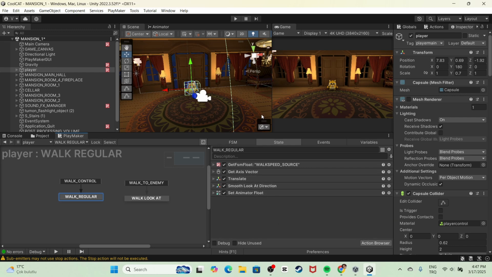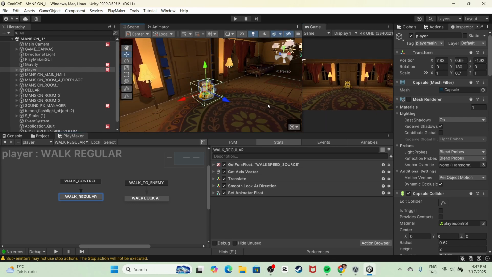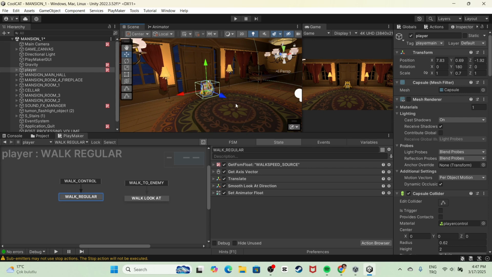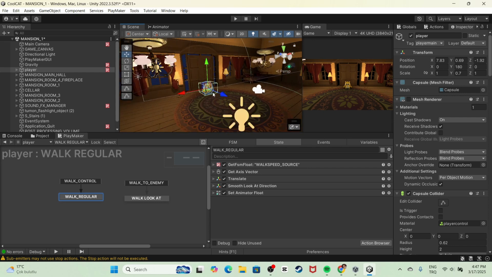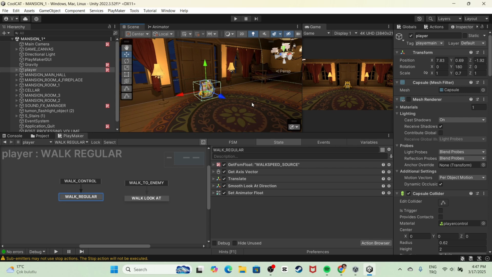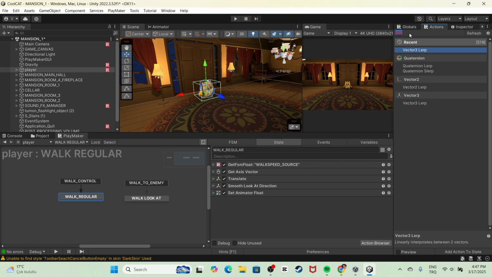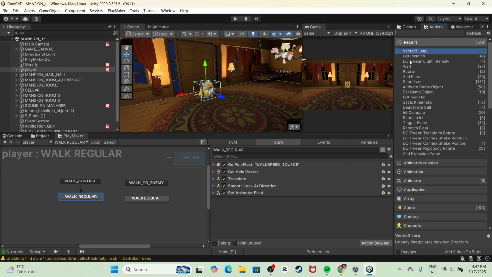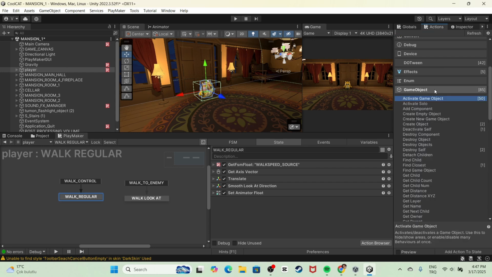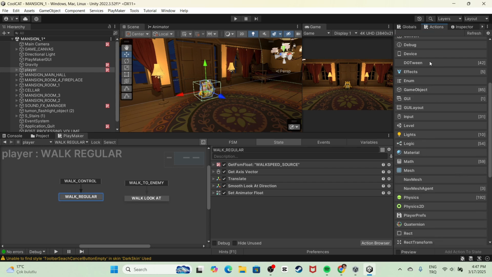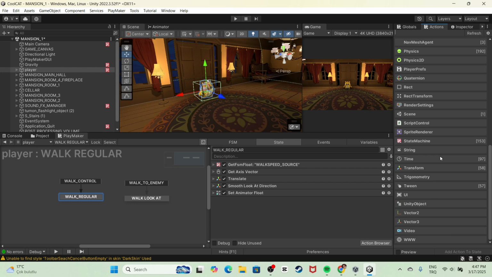It's very much less detailed than what you would expect from visual scripting, especially if you think about Unreal Engine. If you open a very simple player controller blueprint, your head will be dizzy just looking at the nodes around it. You won't understand anything. But this is, once you get a hold of it, you can just create here. You have all the actions here. You have game objects, you have a lot of operations. These you can do with coding, you can do with Playmaker.